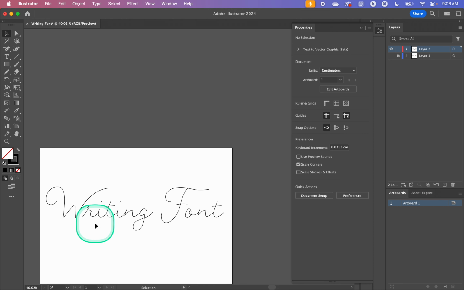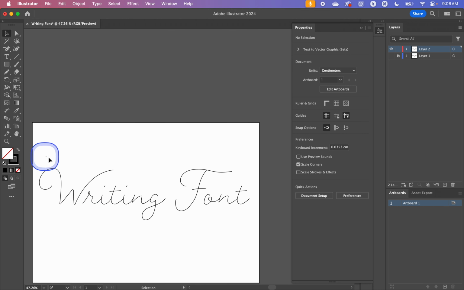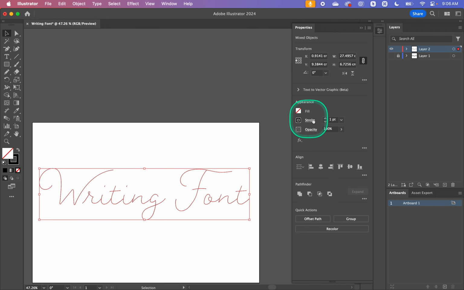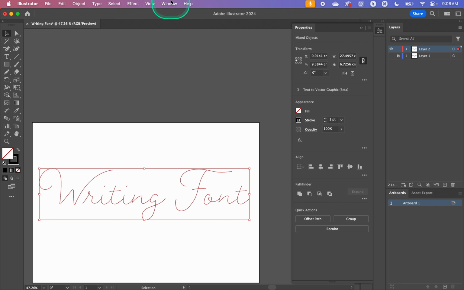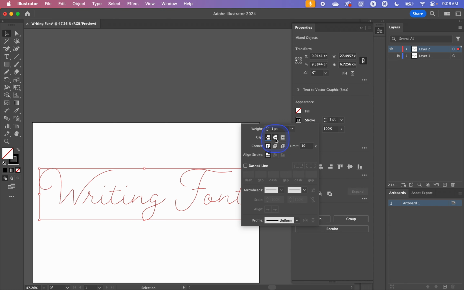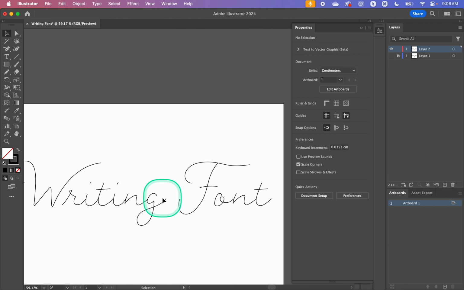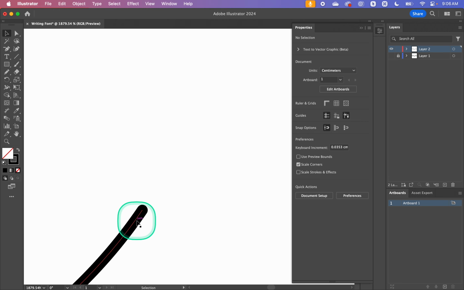If you want to simulate a little closer what a pen will look like, select it all again. Then in the Properties panel, if you don't have this, go Window, then Properties, you can click the word stroke, and change the cap to round and the corner to round. Then when you zoom in, things will be looking a little bit better.